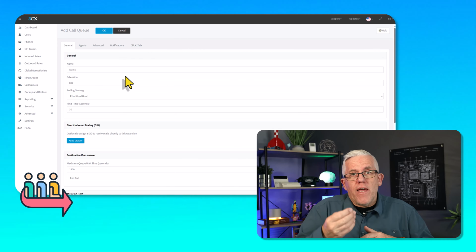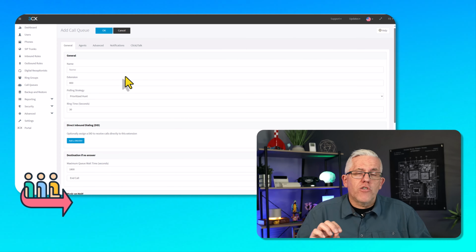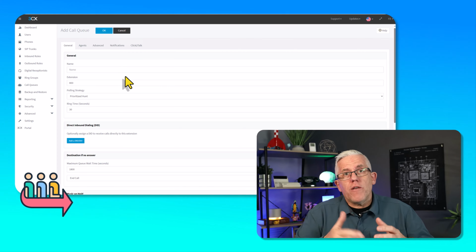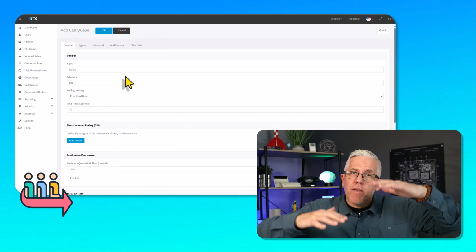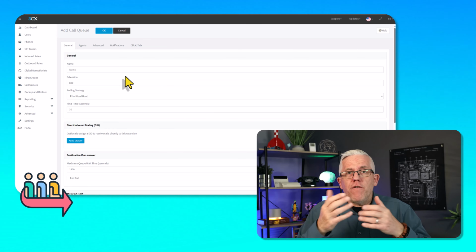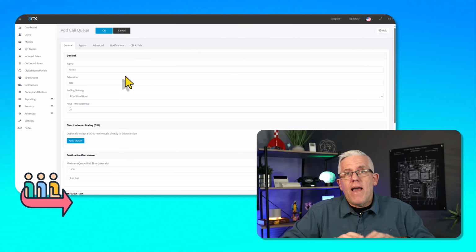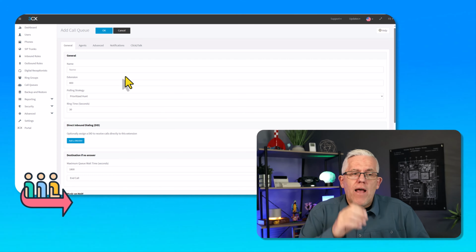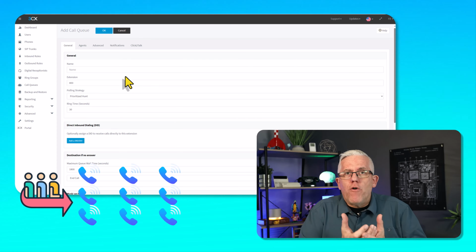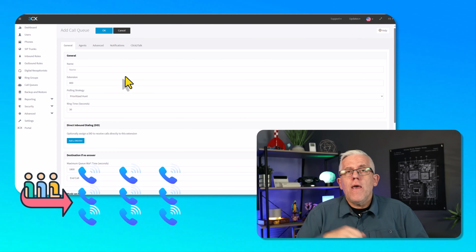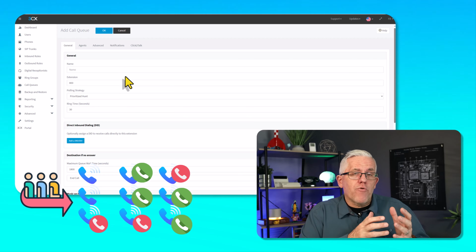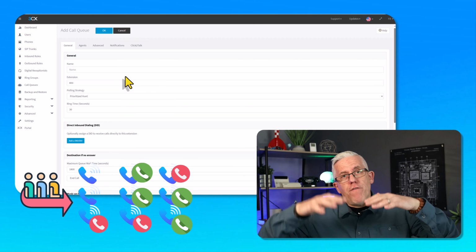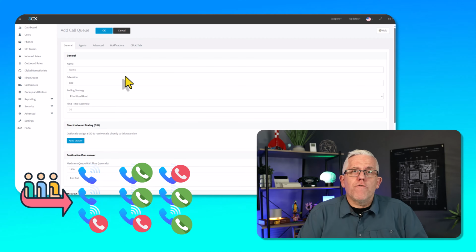An individual agent can put their phone on Do Not Disturb, in which case they're no longer going to be receiving any phone calls. So you can scale up the number of people that are actually available to answer calls by having a call center. And you can say, here are the 20 phones that comprise my call center. Maybe 5 of them are currently turned off, Do Not Disturb. 15 are set to ring, maybe 10 of them are in use, which means that you have 5 that can be picked up to serve your customers.